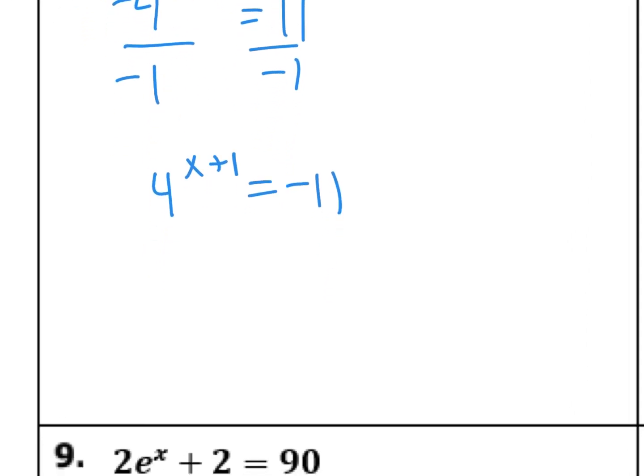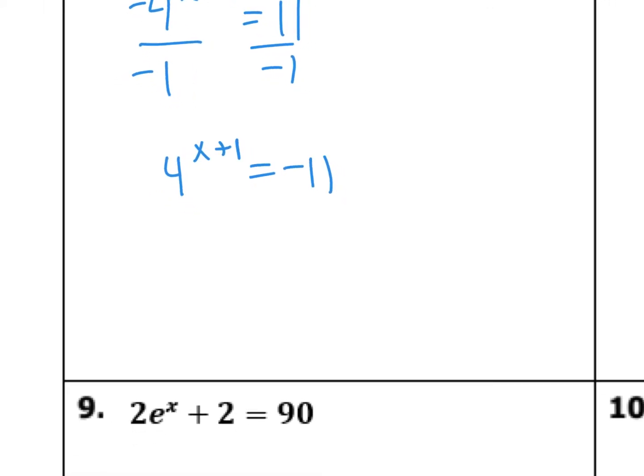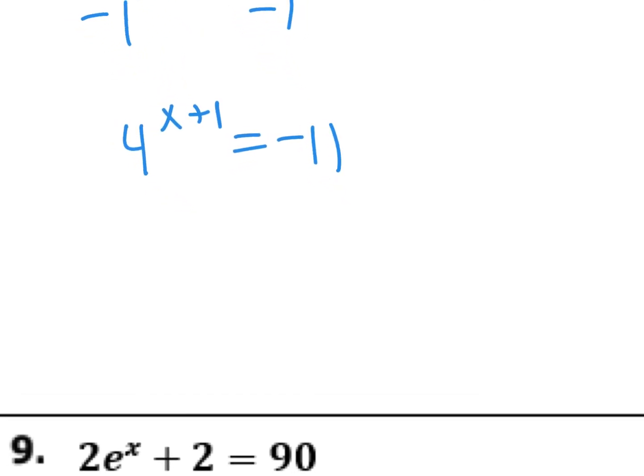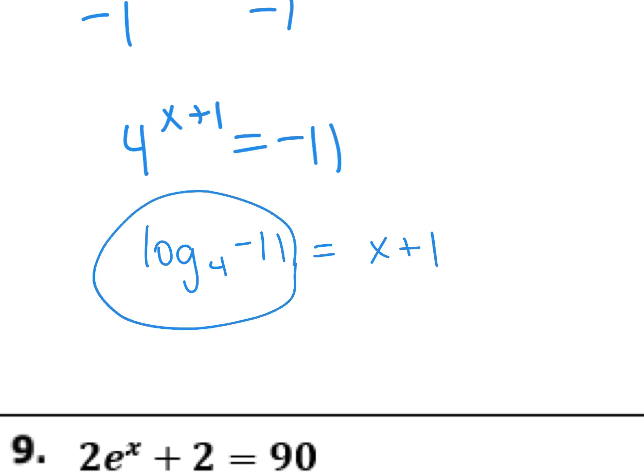Are 4 and negative 11 able to have a common base? No, probably not. So we'll set this one up. Log base 4 of negative 11 equals... Ooh, we saw this on our quiz. Try typing that in your calculator. Type log of negative 11 divided by log 4 and see what it tells you. Yeah, on the quiz we wrote undefined, right? Your calculator is going to say domain error.